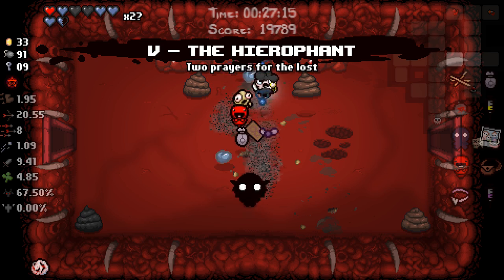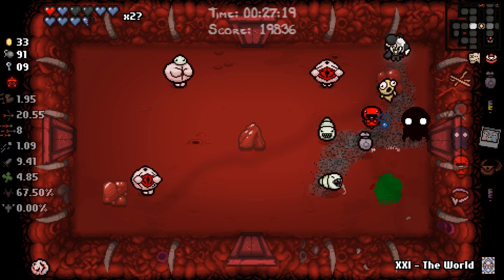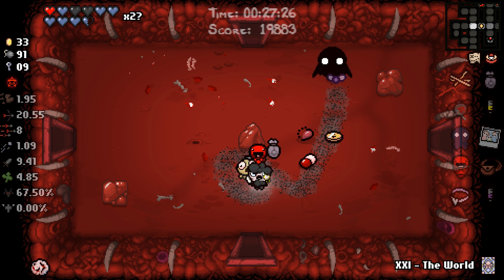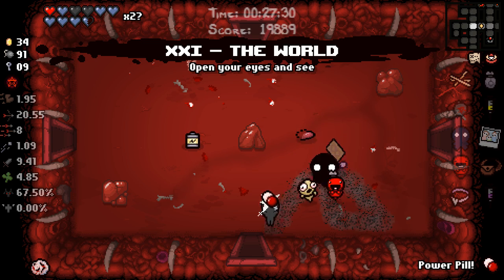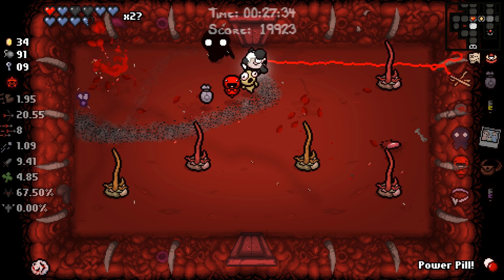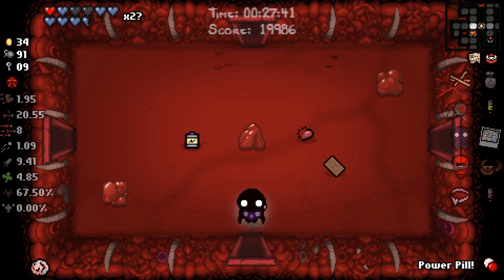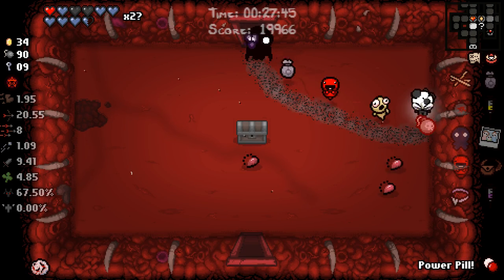Sticky Nickel. Hero Font's actually really good for us. The world card is kind of irrelevant because we have the mapping that we need to get through these levels. We have treasure chests and something else that's showing us our destination, which is very nice. Might as well just take Power Pill then. Let's just not have the world card. We could use it to maybe unshell some secret rooms. There you go.